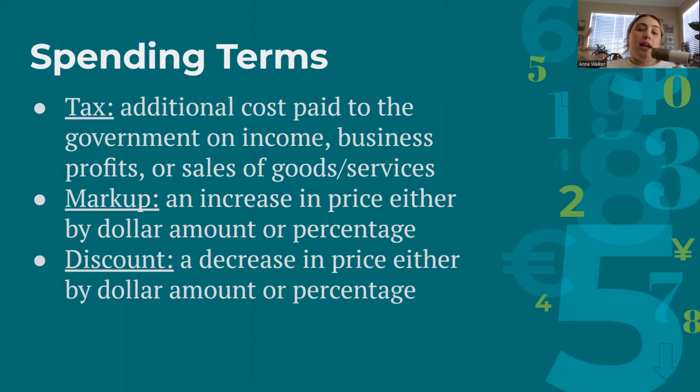So there's three kinds of taxes. There's business tax. So that's tax that companies have to pay to the government. There's tax that you might have to pay based on your income. So you can earn money from a job, but then you have to pay the government taxes. And taxes, a lot of times from the government, are used to do things like pay for schools, like public education, the roads, that kind of stuff.